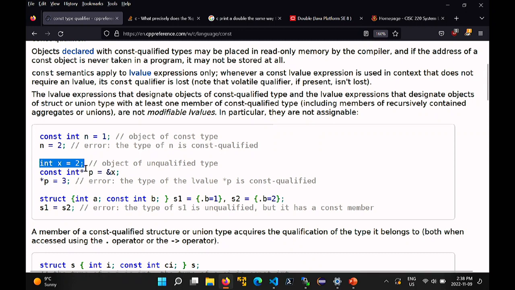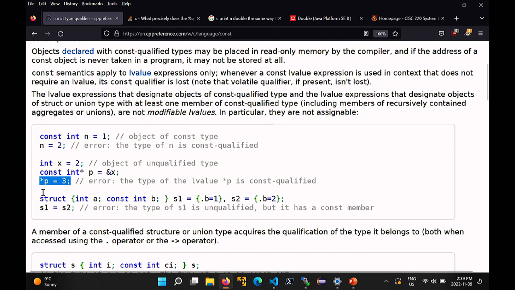On the next line, we've got a pointer, int star, so we have a pointer called p, and we're going to make it point at x, and we're going to label this pointer const. So when you label the pointer const, that means you cannot change the value of the object through the pointer, even though the object itself is not const. However, you have a pointer to const, which is how you read this, a pointer to a const object. So if you try to assign through the pointer to that object, that doesn't work.